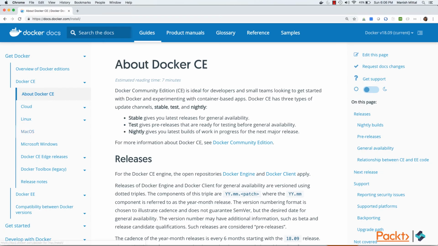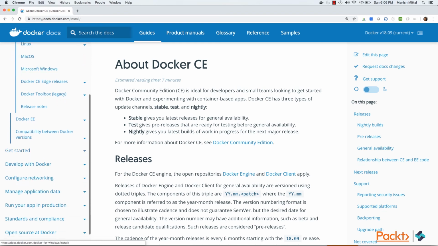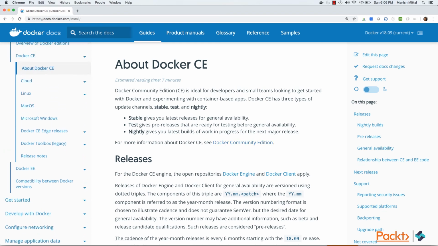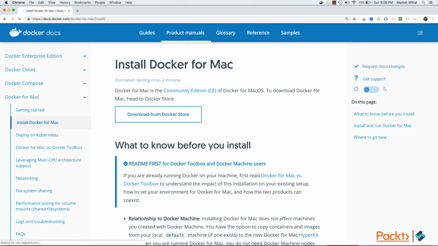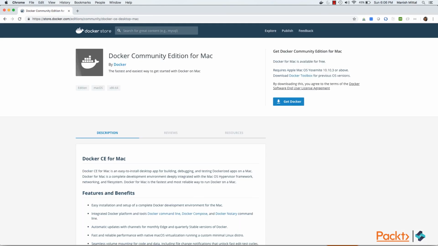Once you go to this website, you can see you have options for installing the Docker Community Edition. If it's Mac, select Mac. You can say download from Docker Store, and once you are redirected to a website, you definitely have to create a login. I am already logged into Docker Hub, and then you can say get Docker.